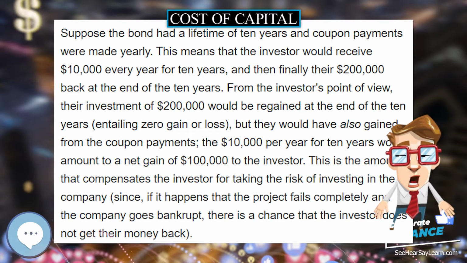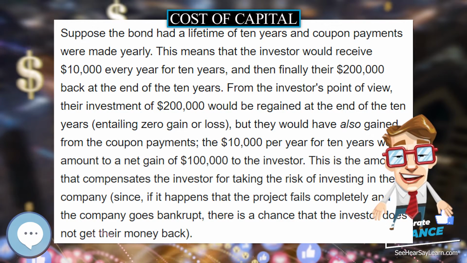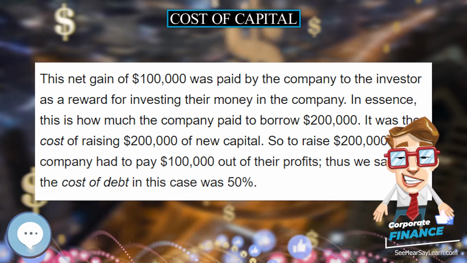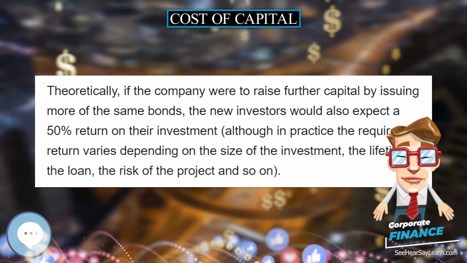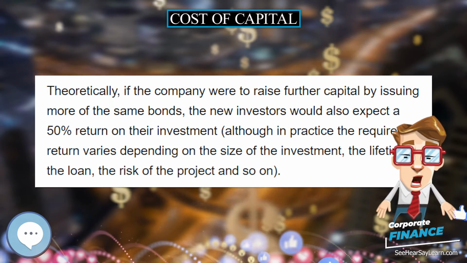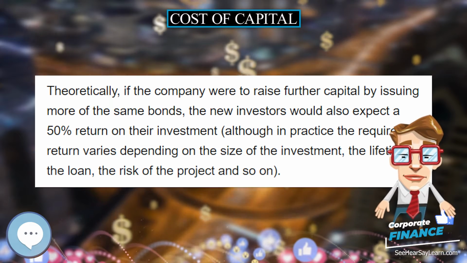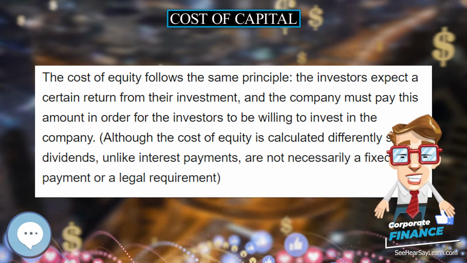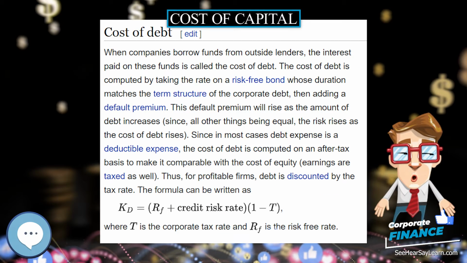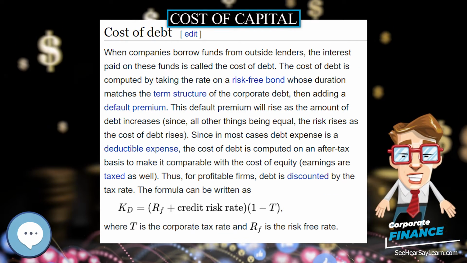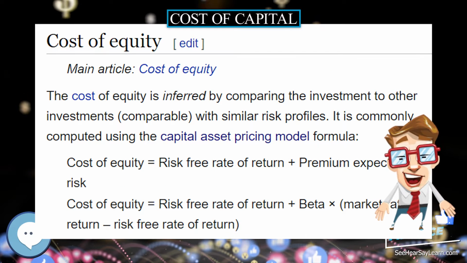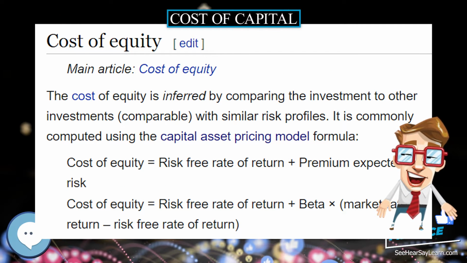This means that the company would issue the bond to some willing investor, who would give the $200,000 to the company, which it could then use, for a specified period of time, the term of the bond, to finance its project. The company would also make regular payments to the investor of 5% of the original amount they invested, $10,000, at a yearly or monthly rate depending on the specifics of the bond. These are called coupon payments.